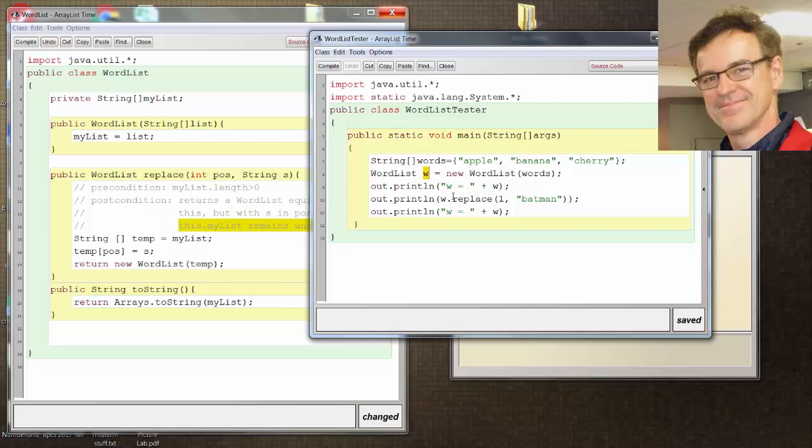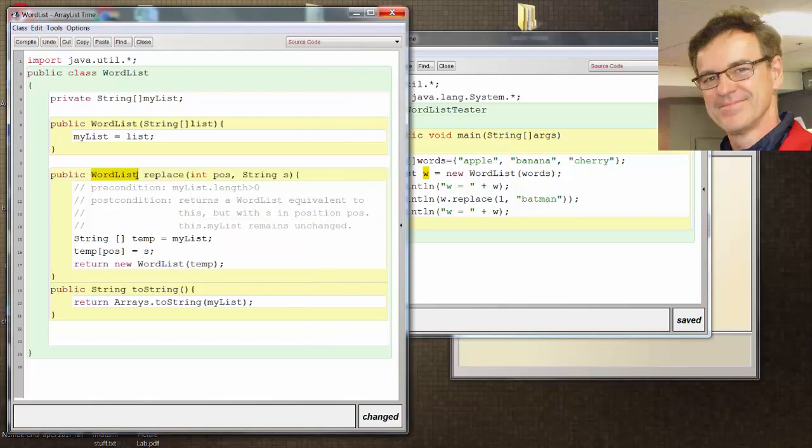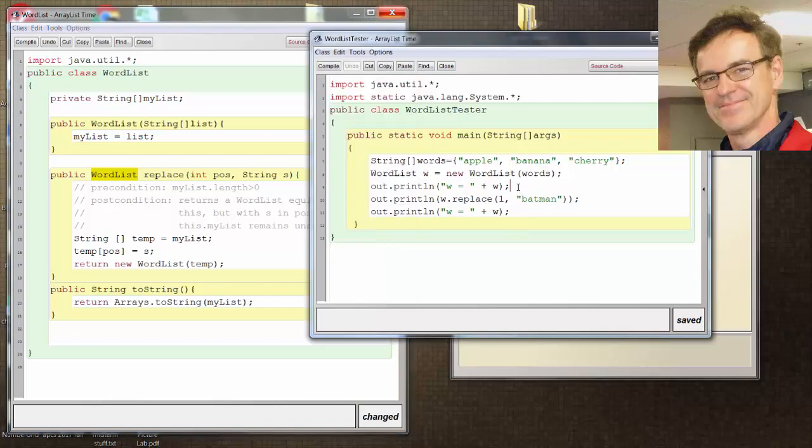Then I'll call the replace method, which should return a new WordList with the same values as WordList w, except banana is replaced with Batman. And when I display w again, I see that I have indeed changed myList of w.